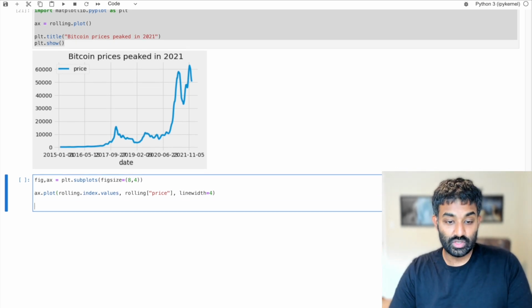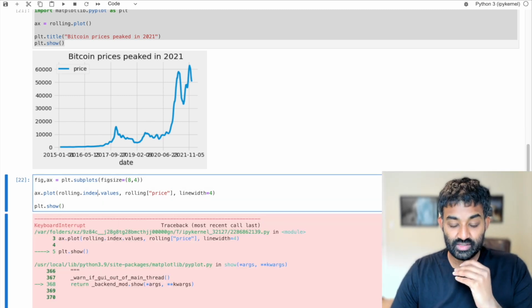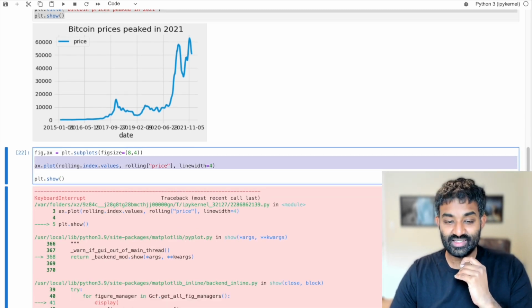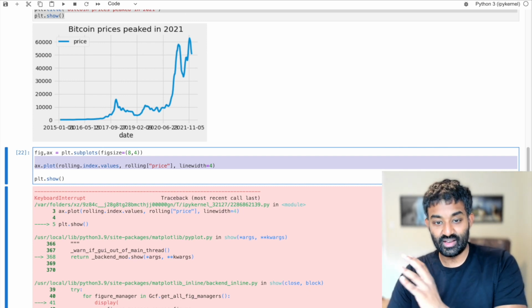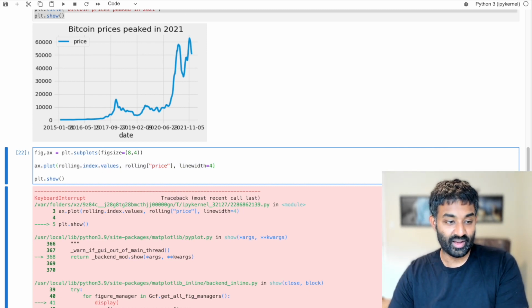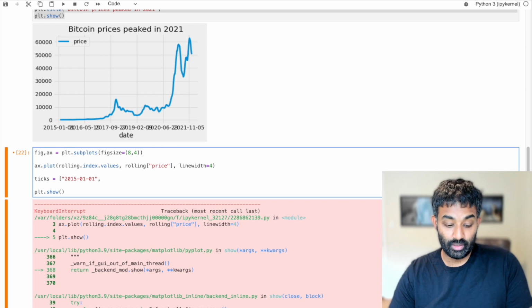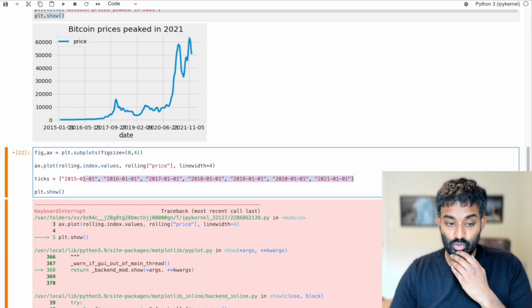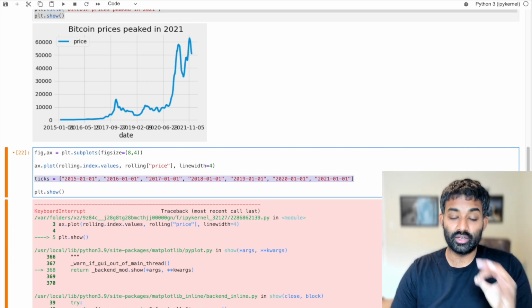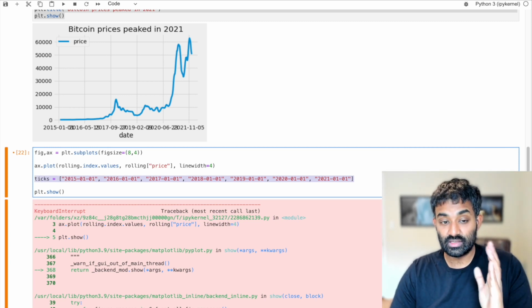So let's go ahead and just see what this looks like before we do anything else. This is going to take a while to run because it's currently trying to add every single date on the x-axis label, which is eating a lot of processor time. So let's also assign ticks and tick labels. What this lets you do is instead of labeling every single point on the axis, it lets you specify a few points where you want labels. And we want labels at the beginning of 2015, basically at the beginning of every year. So we're going to tell matplotlib, hey, only put a label on the x-axis at the beginning of each year.